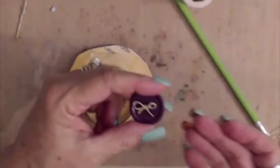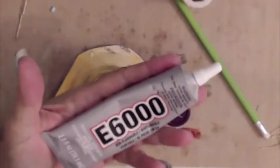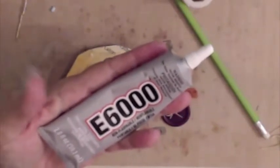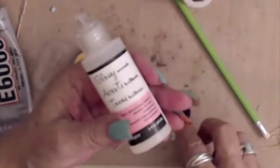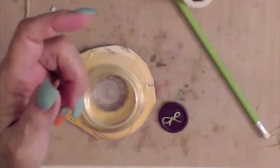And then there's a couple different ways that you can adhere your items. I have found that hot glue, my standby, works very well. E6000 is another product that is pretty much industrial strength glue. This stuff will glue anything. Takes a long time to dry though, but it's a super strong adhesive and it dries clear. And this works real well if you're working with metal, particularly metal on metal. Or glossy accents. Glossy accents dries clear. Glossy accents will adhere any of your embellishments that have got metal onto your item that you're crafting. So any of them, hot glue, E6000, glossy accents, or try your favorite glue. Who knows, it might work real well.